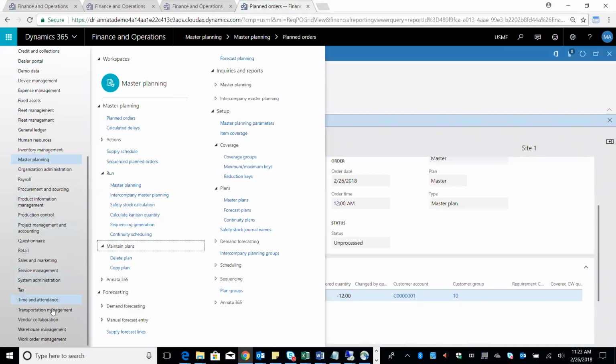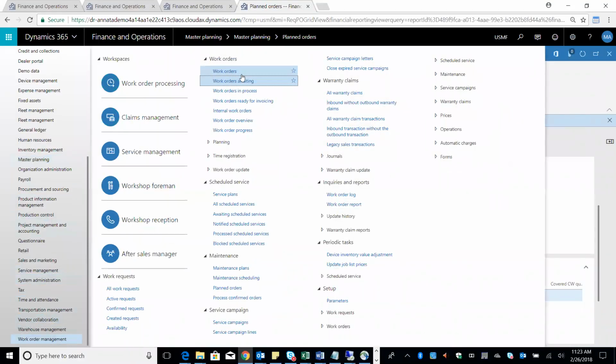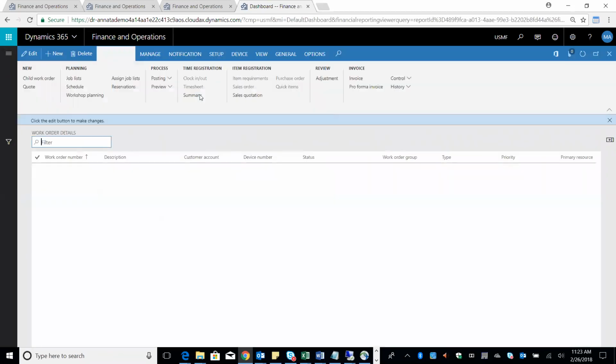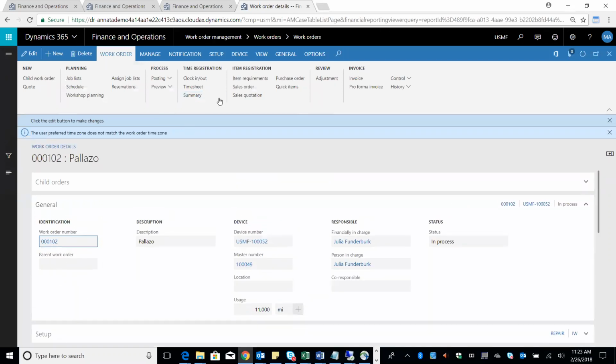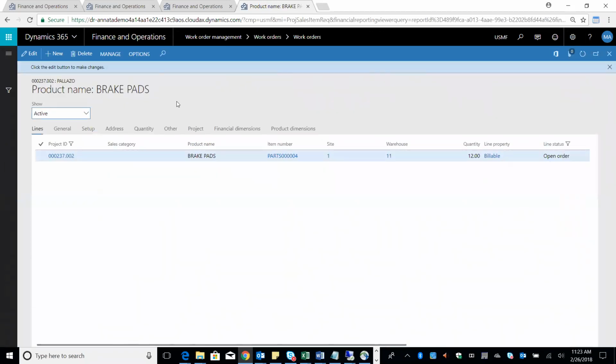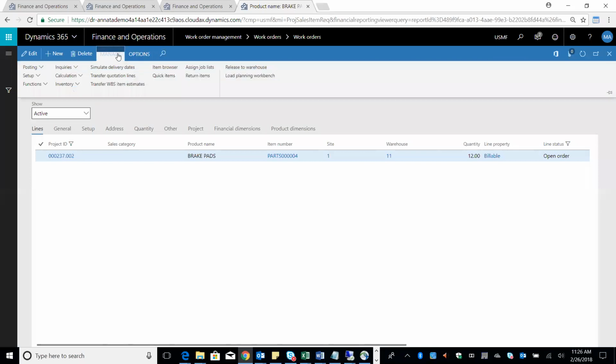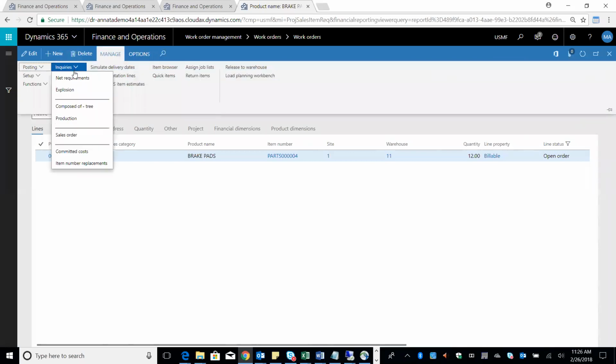If I go to the work order, to the item requirement, here I will go to the pegging of this requirement.